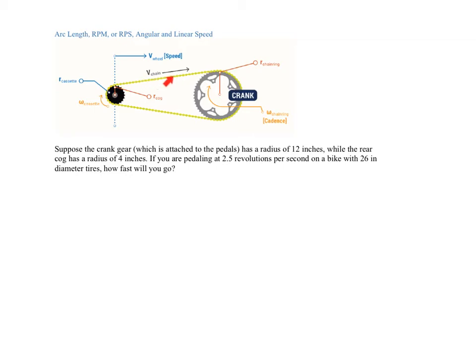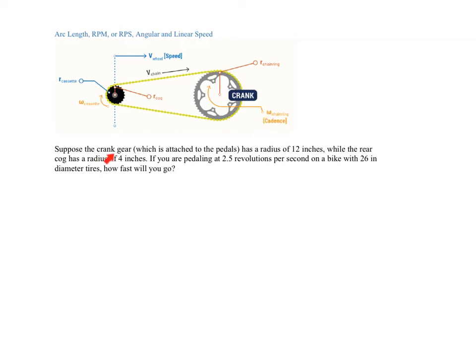It's also showing that the velocity of the chain stays constant. We've also got the label of the radius for the chain ring and the radius of the cog. And then we have these other things, the omega of the cassette is this part, and the omega of the chain ring. The omega is going to be the speed, the angular speed of these different things.